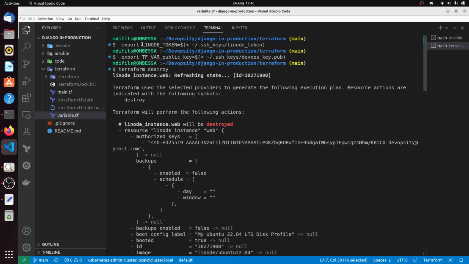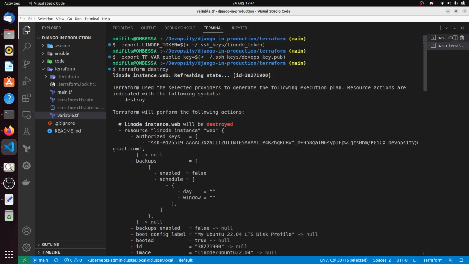To access your Linode account, you need some kind of authentication. So you need a personal access token. For me, I have saved the personal access token in this file, and I'm using the path and this variable to export, okay? Otherwise, you can copy and paste the value here, and that's what I'm doing. This means cut: it will cut the value of this file, the Linode token, assign it to this variable, and then I will export, okay?